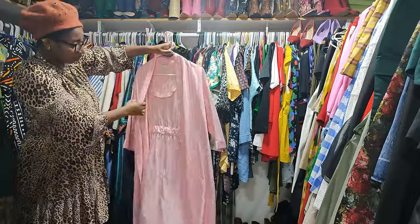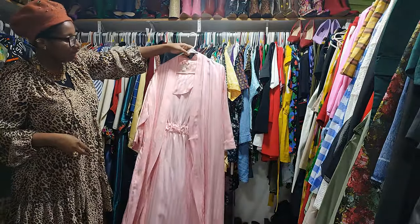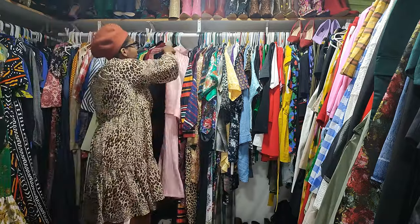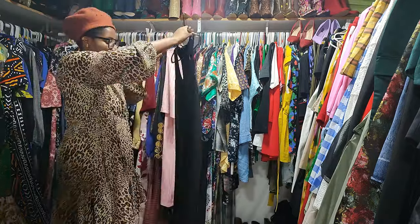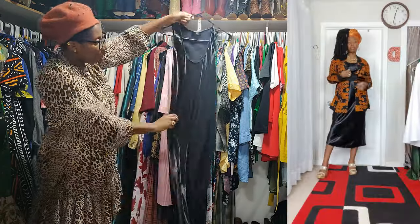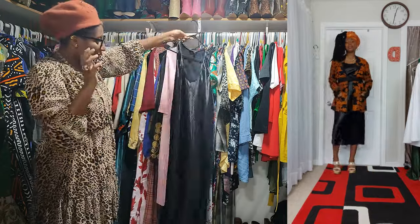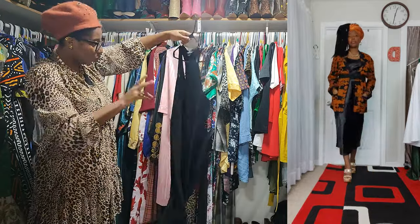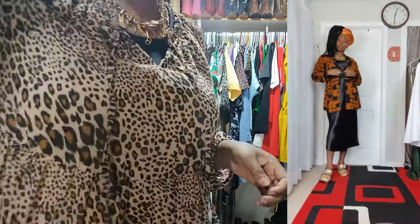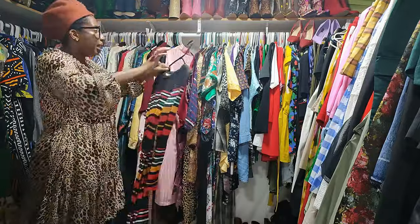We have this slipwear situation here — I just love how cute it is. I'm going to keep it. Next up — Banana Republic long satiny dress, size L. I kind of doubt it fits me too well right now, so this is something maybe my mom can try. I'm going to try it on later and ask her if she wants it.